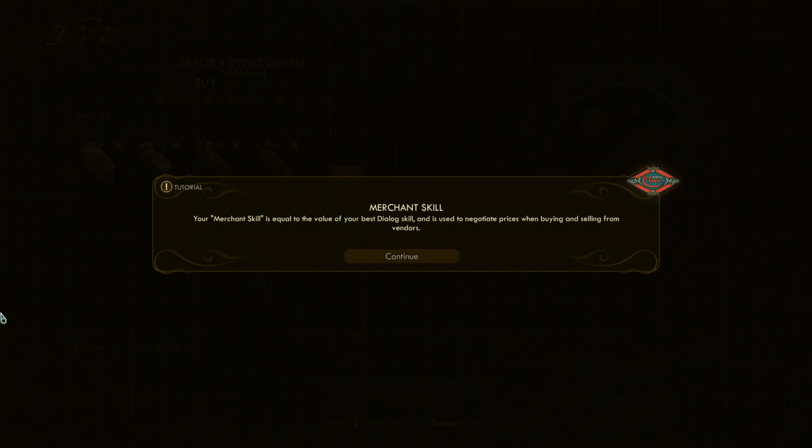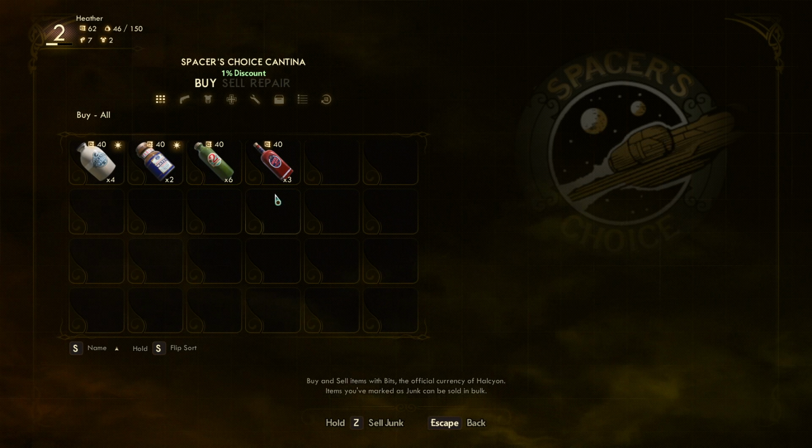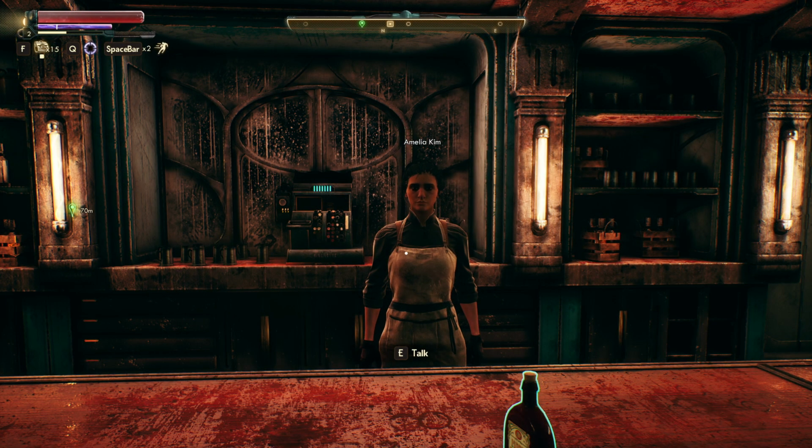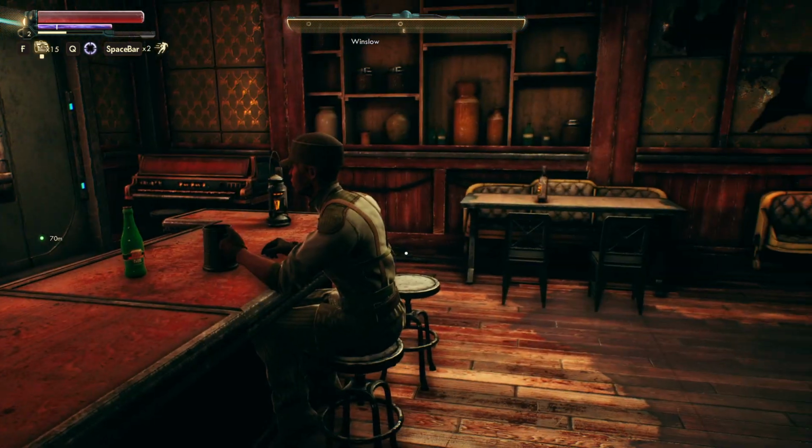Merchant skill. Your merchant skill is equal to the value of your best dialogue skill and is used to negotiate prices when buying and selling from vendors. Okay, well, let me look around her shop and I will be right back. All right, well, I didn't buy anything, but I did empty my bags a little bit. But let's talk to, I guess, Winslow.